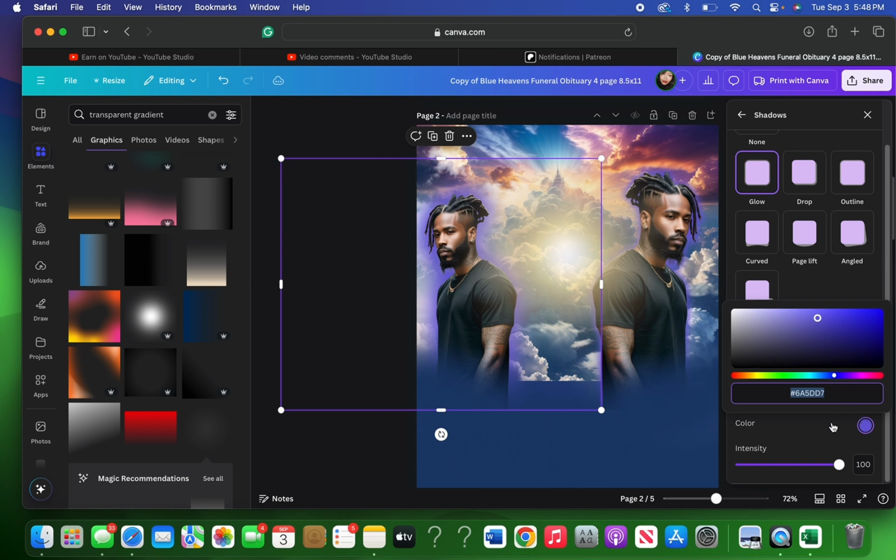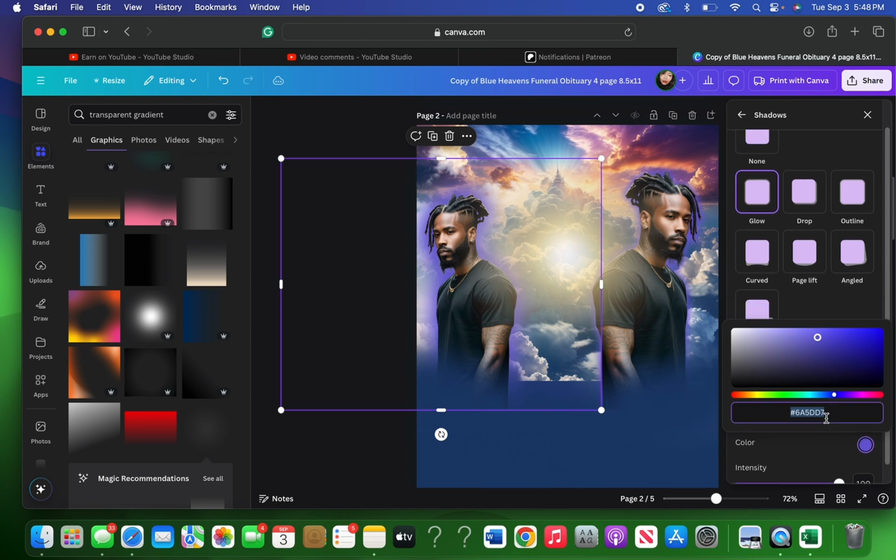And unfortunately, I'm not able to select colors that are within the photo. So, if I had the hex code, I just would have used the hex code, but I don't have the hex code. So, not really feeling that. Definitely not feeling that.